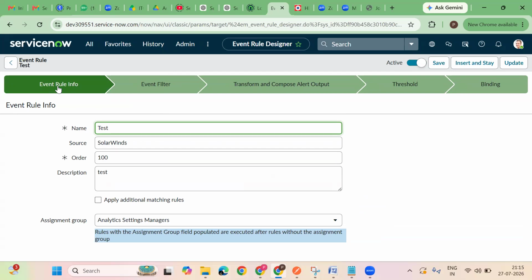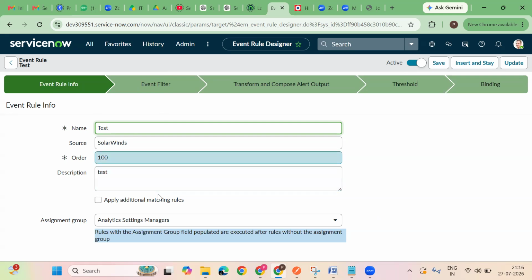The purpose of the event rule information is that this section contains basic information about the event rule. For example, think of our identity card; the same logic applies here. Name and these details will be in the identity card, and the same here in the event rule information. Name is there, source is there, order, description, everything is here.